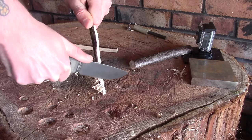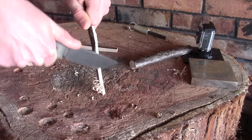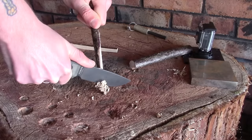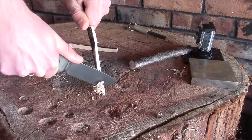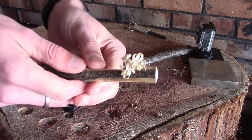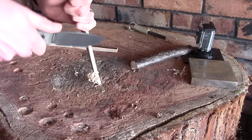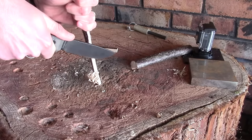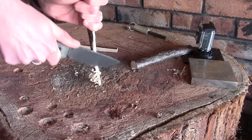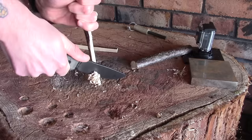And again, if you do this on a corner, it tends to work a lot better. You don't have to, but I find that's where you get the best results. You're just taking that down towards the bottom edge, leaving it attached, because it basically collects it all up in a little bundle at the bottom for you. And the thinner you can make these and the finer you can make them, the easier they will catch a flame.